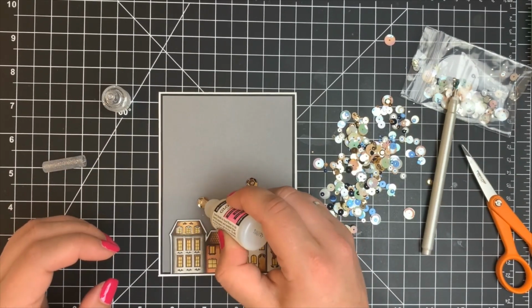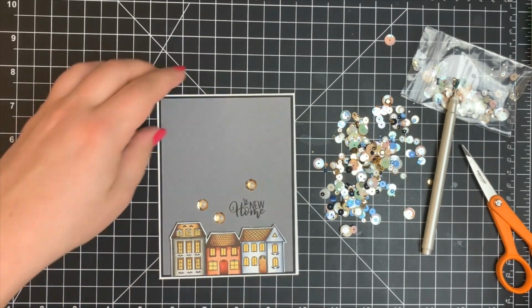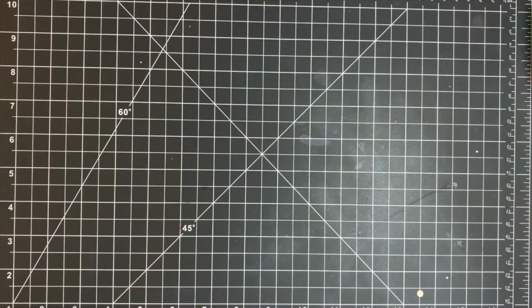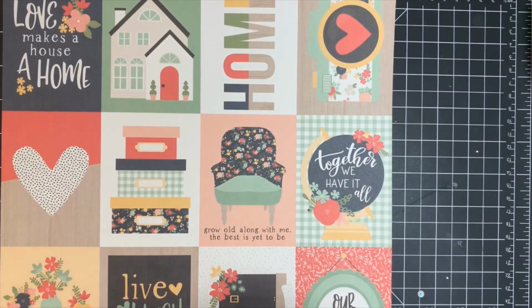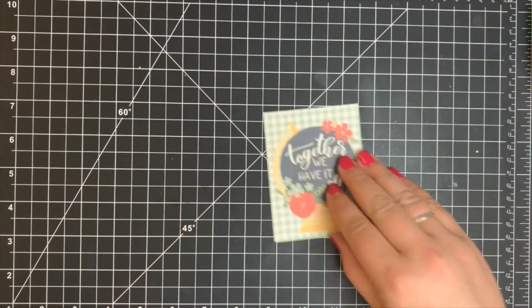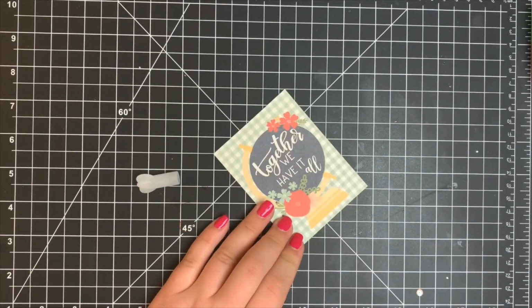Moving on to the next card, we are going to be using some of the cutouts or the cut aparts, I think they're called. And I'm going to be using one of the larger ones here. And I love this sentiment and I love this image. Went ahead and cut that directly on those lines. And I wanted to add a little bit of sparkle.